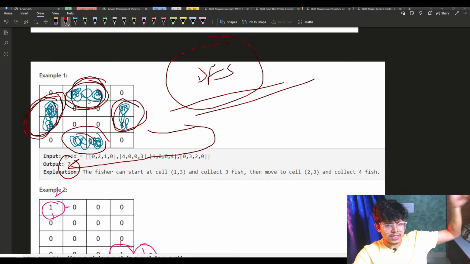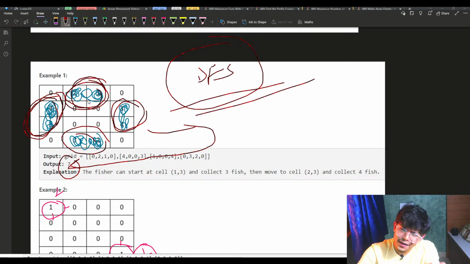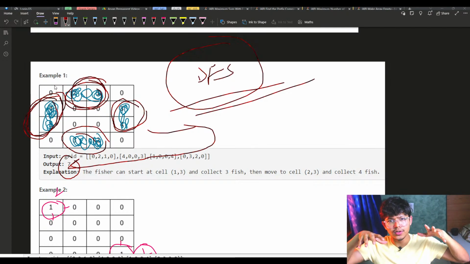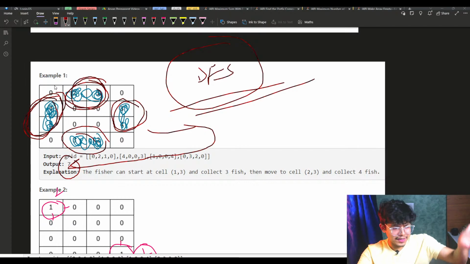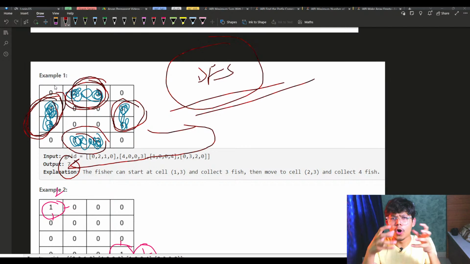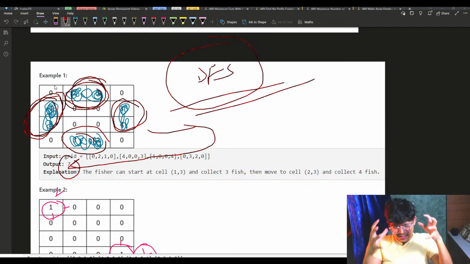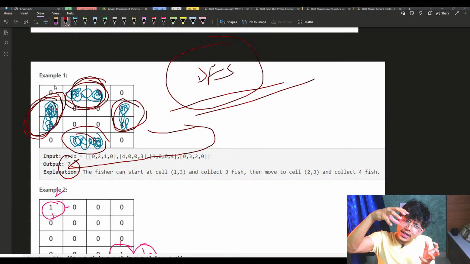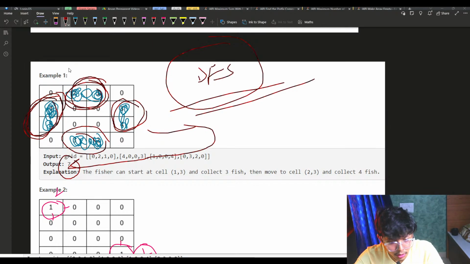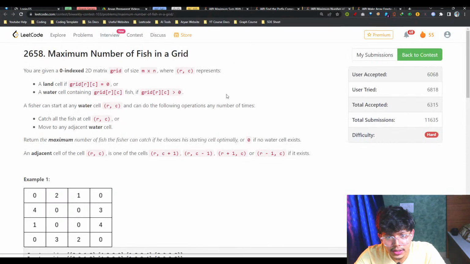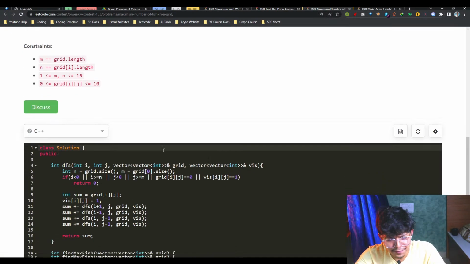So what we can do is a simple traversal, flood fill, you can call it, same thing. You are just filling that component. We do the same stuff, and find the component sum, which means the sum of all the cells in that component, and just keep on taking the maximum right now. Let's quickly go on to the code itself.